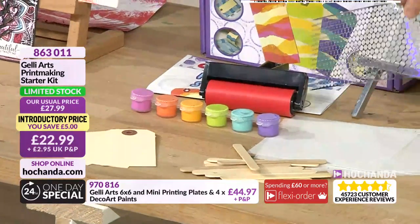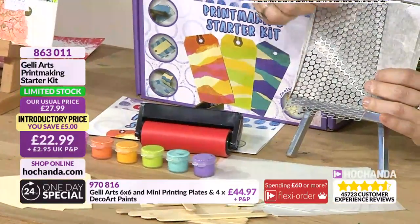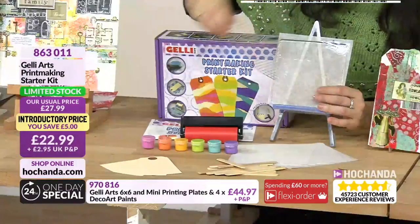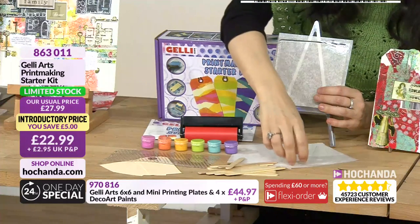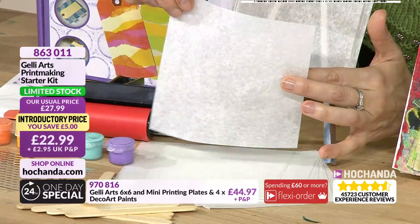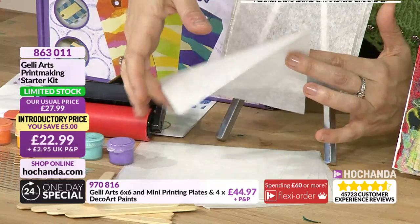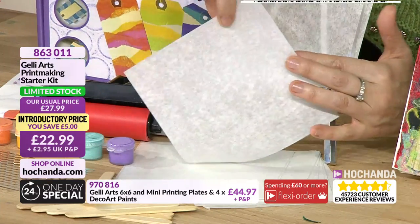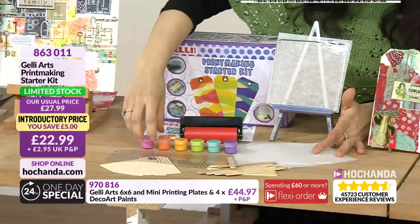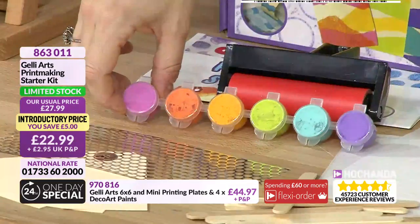You also get some thin parchment which allows you to create prints and attach them to the fronts of pages - it blends in perfectly and you can tear it too. There are all sorts of techniques. Also included is a little pot of six different acrylic paint colors to start you off.